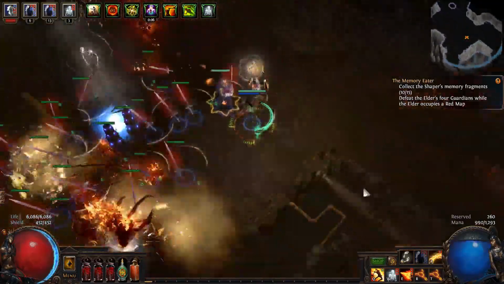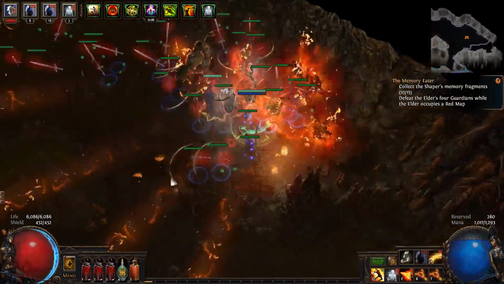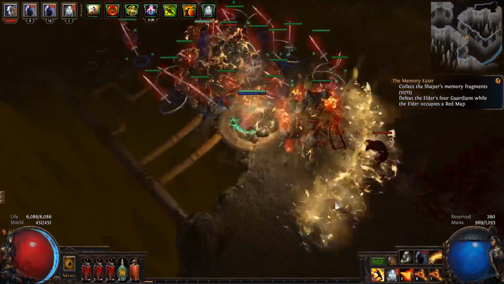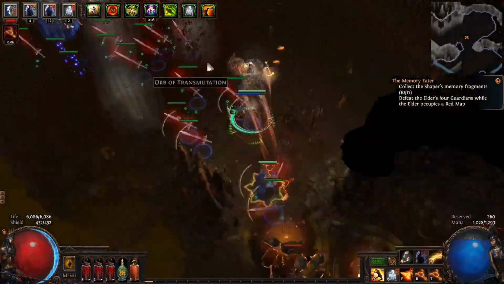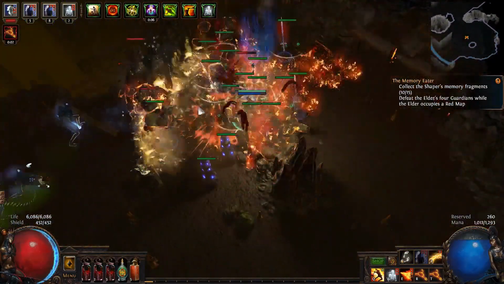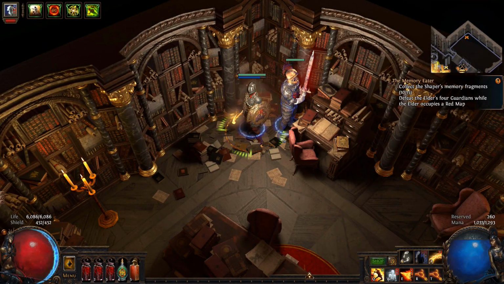Just to let you know, there are some Chains of Command builds that are able to do Shaper or Elder by using the Scion's Pathfinder Ascendancy, so if you're interested, look that up. I just decided to focus on making a very strong, safe, cheap, and relatively fast Magic Finder mapper. Alright, now let's start talking about my items, flasks, jewels, everything real quick.